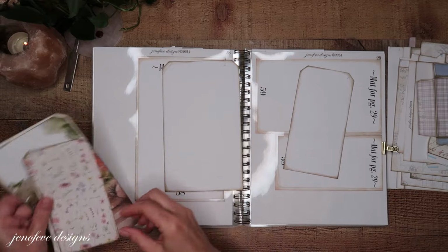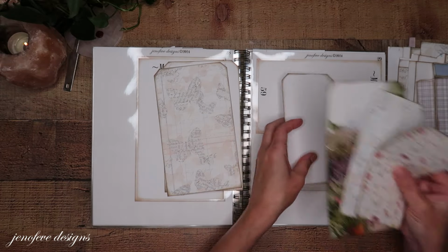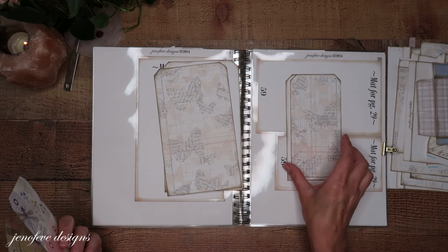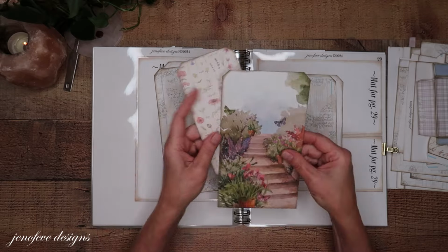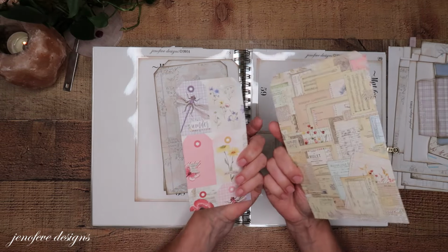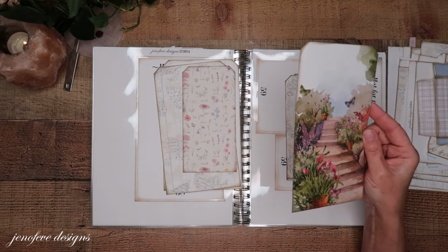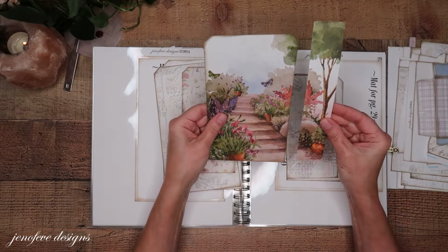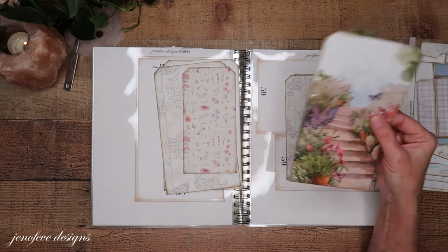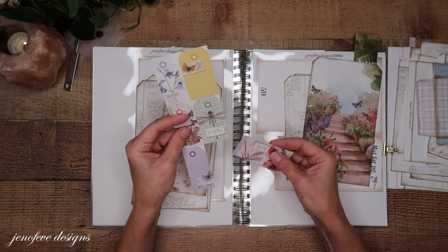So I did that. And then I printed off the mats, which are on page 59, out of the flutter. I printed those off and then made them into a tag shape. And then I used those to trace onto a pattern paper. So these are both from the 6x8 paper pad. And yeah, this one was the one that looked like this, right? Super pretty. And then the other one, this one here, is from the tag sheet.